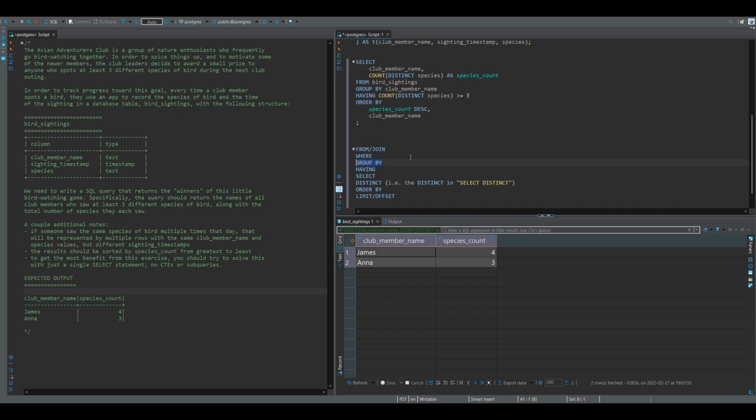And now this is the key reason why we can't use a where clause to filter on the result of an aggregation. At the time the database is executing the where clause, it hasn't done the aggregation yet. Group by comes after. The data is not yet available to filter on. And that is where the having clause comes in. As you can see in the execution order, having is right after group by, and therefore the results of aggregation are available for filtering.